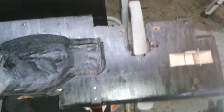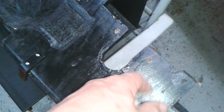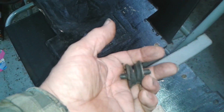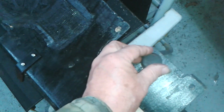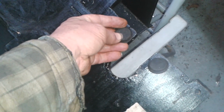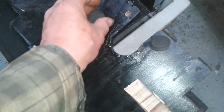Hello, I've just drilled and tapped two holes there. I'll blow these out. I've taken some rubber exhaust bobbins and sawn them down, and I'm going to screw that one in there, and that one in there, and hopefully they can act as a pedal stop. Let's see how it works out.